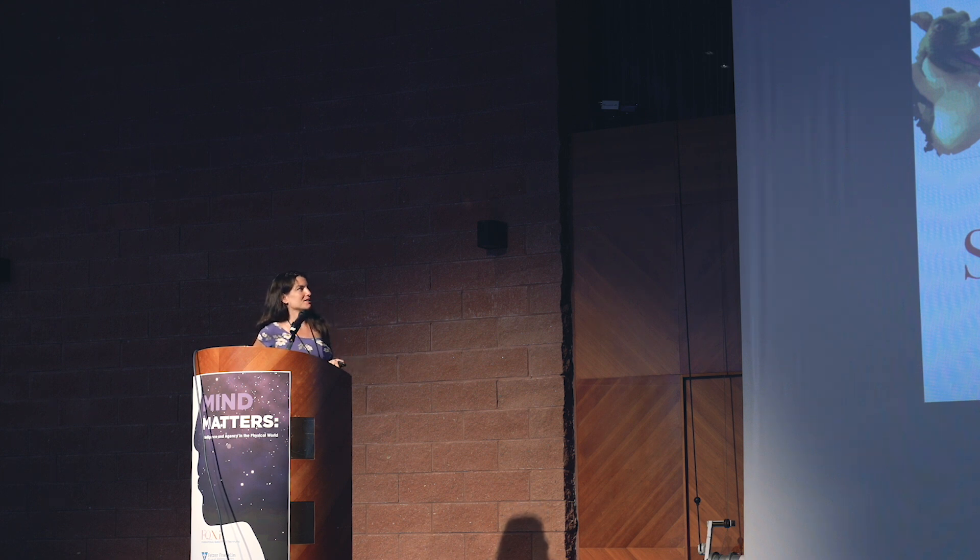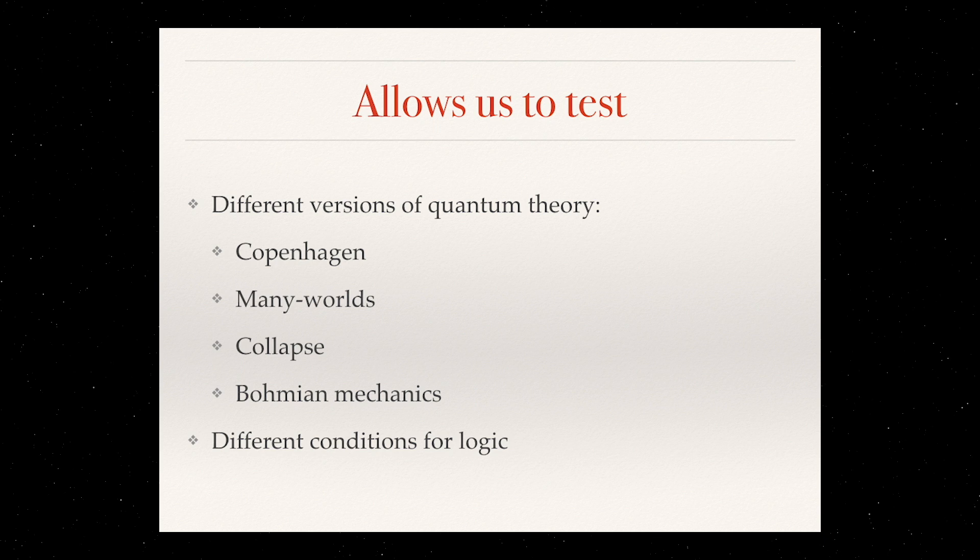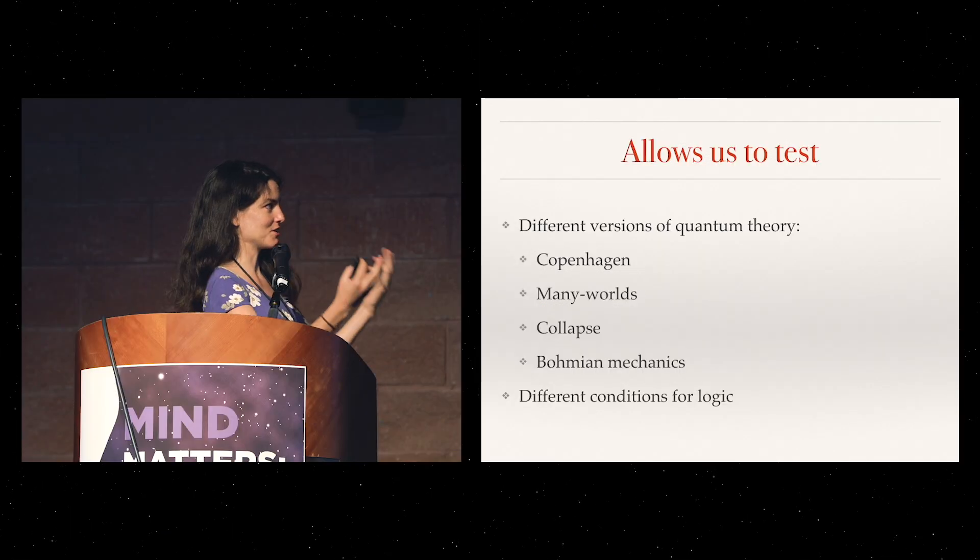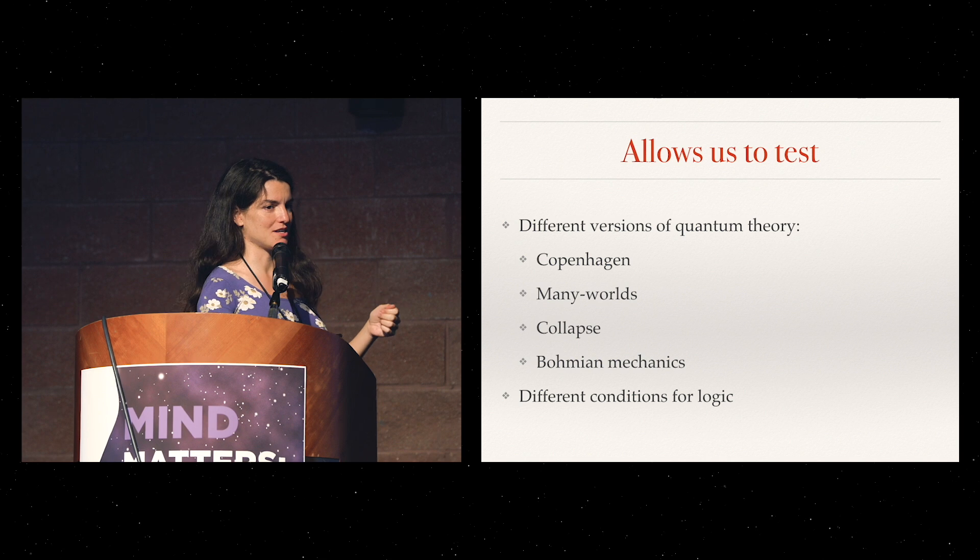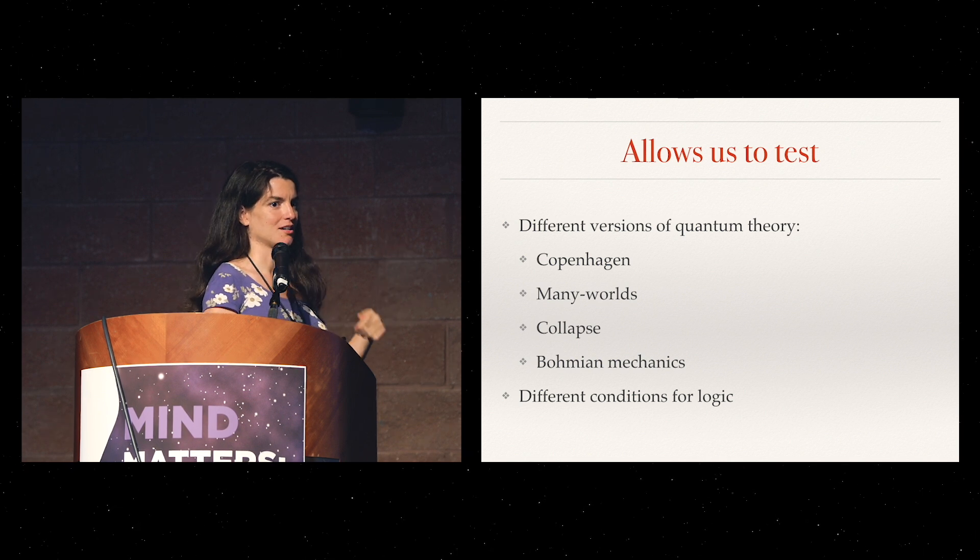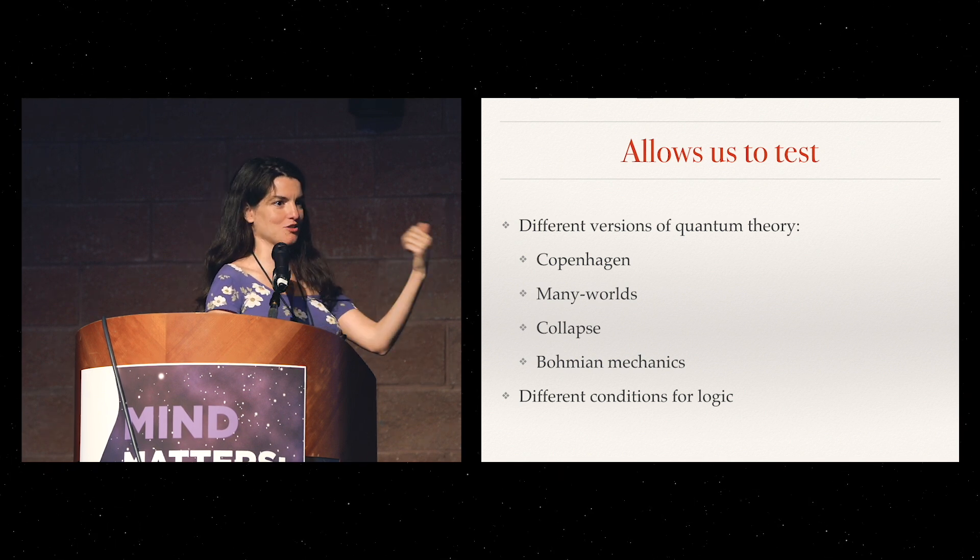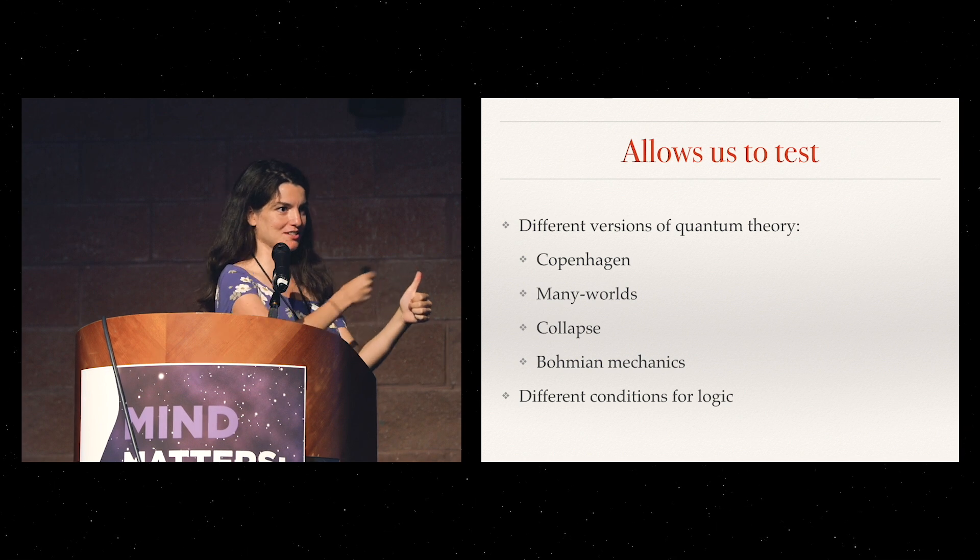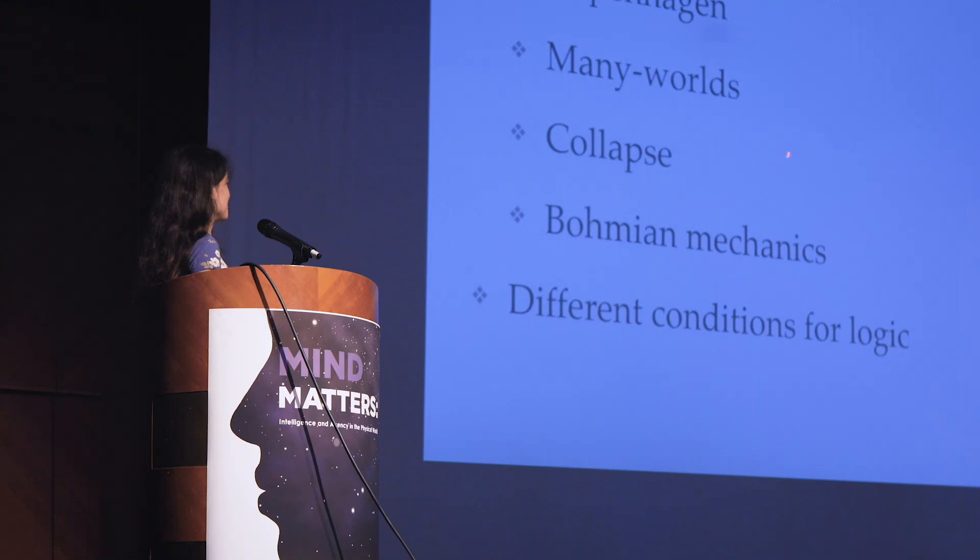What we're doing now is to really apply different versions of quantum theories. If you apply Copenhagen, we get a contradiction. If you apply, depending on the version of many worlds, in some versions, you cannot make any statement at all, which means that if you test a different experimental protocol, like I just measure a qubit, now I obtained zero. In five minutes later, I want to ask what's the state of my qubit. Now I cannot conclude that it's still zero. So this doesn't work.